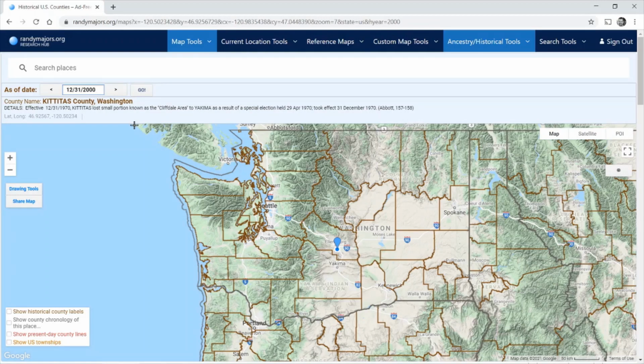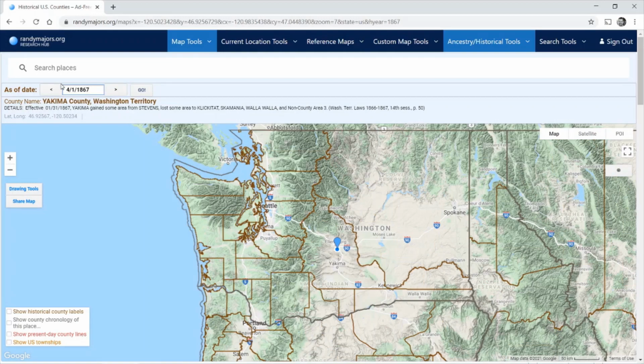So why is this? This is the complete data set of the Newberry Library's Atlas of Historical County Boundaries, and that is the time frame from the first county formation up through the end of the project in the year 2000. So you have access to 100% of that data set through this tool.